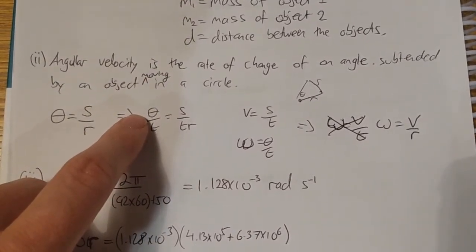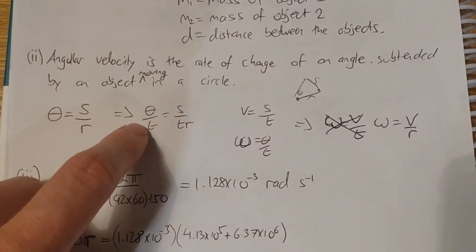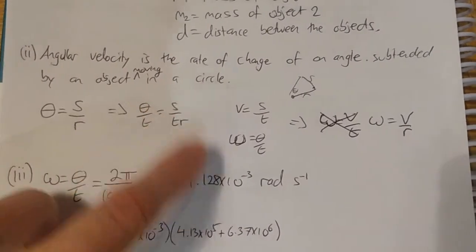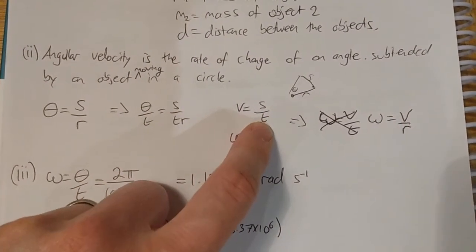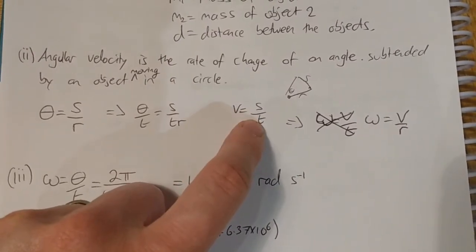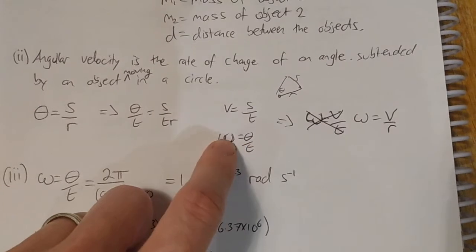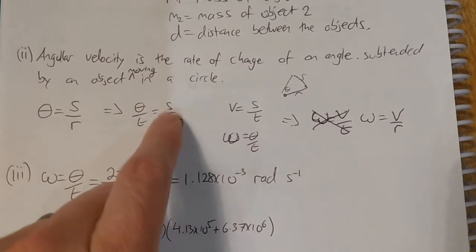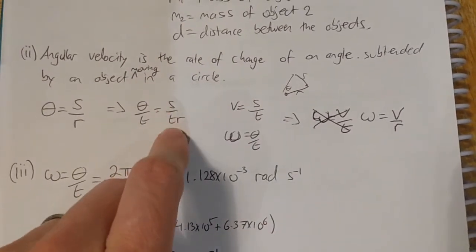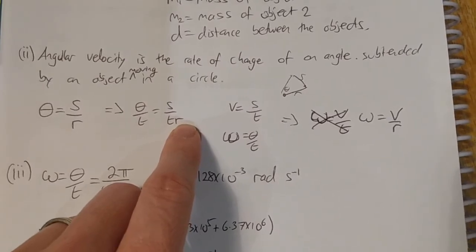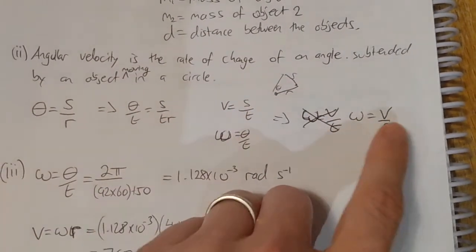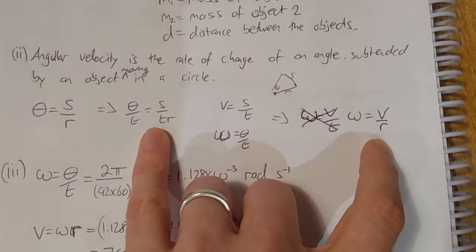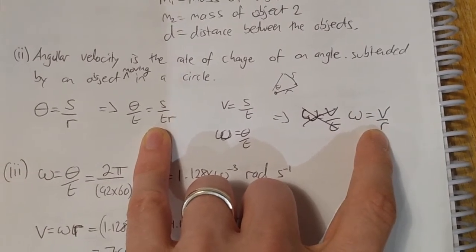We want to know the angular velocity, so we do theta over t. So that means we have s over r, and that's divided by t as well, okay? But we know that linear velocity is s divided by t, yeah? Distance divided by time, that's fairly straightforward. We also know that theta over t is another way of saying omega. So you can see that this formula here has a v in it. s over t is there and s over t is there. So that's a v, and then it's been divided by r as well. Okay, so that means that my s over t gets replaced with a v. There's still an r there, and we have omega, which is theta over t, which is the same as this thing, is equal to this thing here. Okay, omega is v over r.